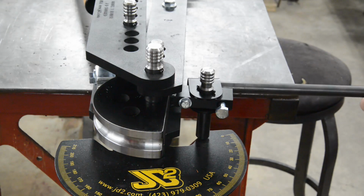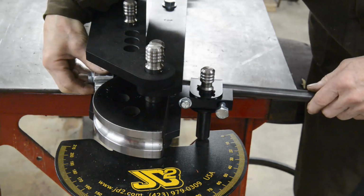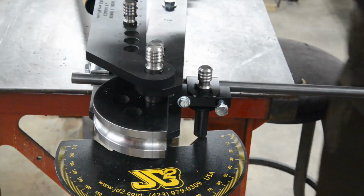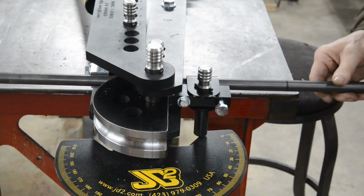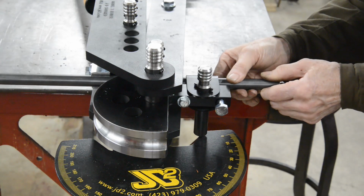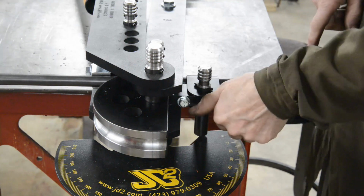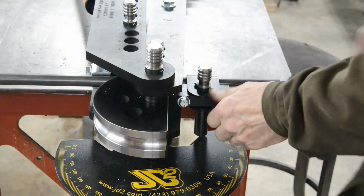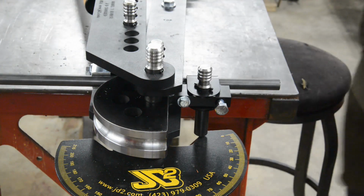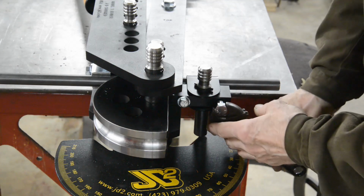So we put this in here, like so. Lift the shoe up. These have got little pins in, so I suppose I could knock the pin through to adjust it. Put that in like that. Then this mark that you saw, I'm going to put right to the start of the die. Right there. And then if we have to take it out and do it again, I'll know where to put it. Tighten this up, and that grips this end in the shoe. Tighten it a little. Not much more, but just a bit more than finger tight, because we obviously don't want to collapse the pipe. The tube, sorry, seeing as there is a difference. Right, so that holds that.